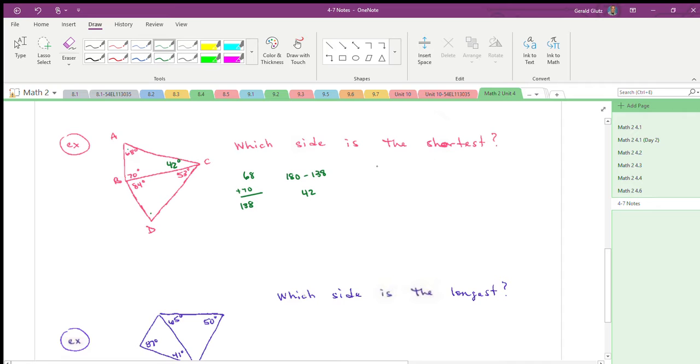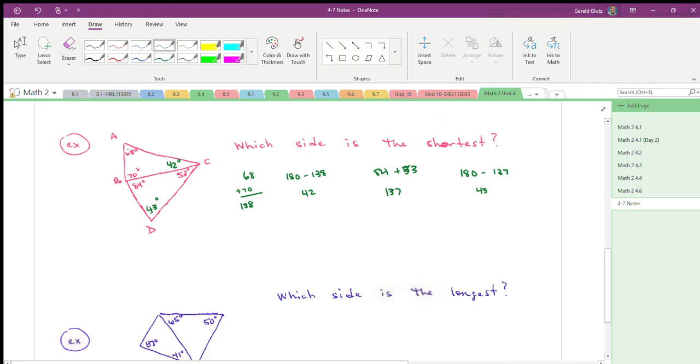And in that bottom triangle, I have an 84 and a 53. If I add those two together, I get 137. And then 180 minus 137 is 43, which tells me this is 43 degrees. So all I'm doing right here is trying to figure out the missing angle, because remember, all three angles of a triangle add up to 180.